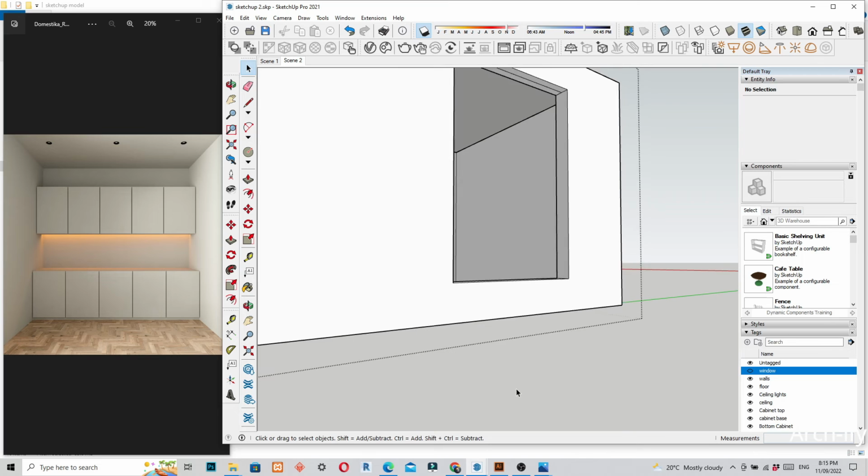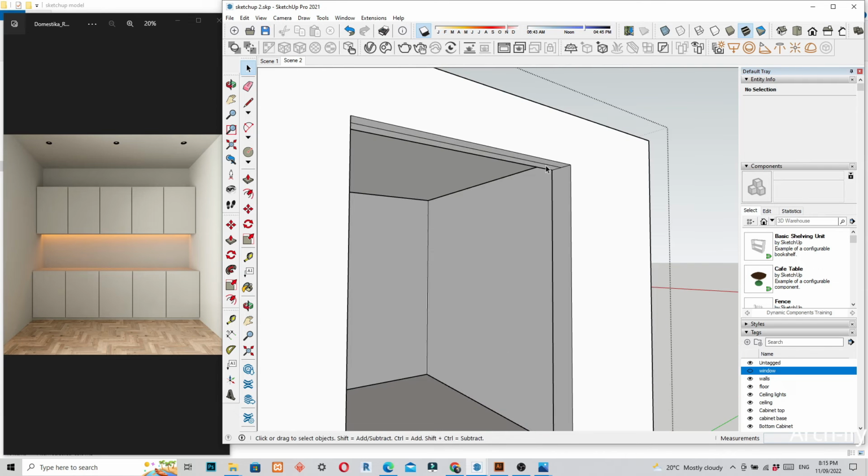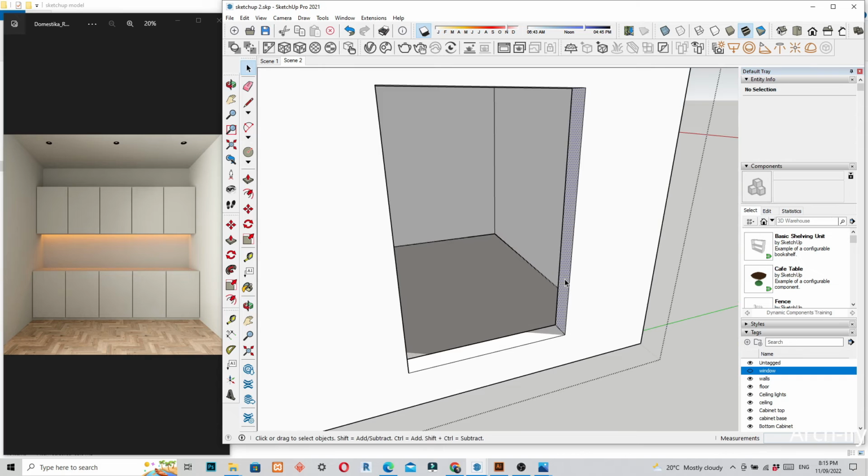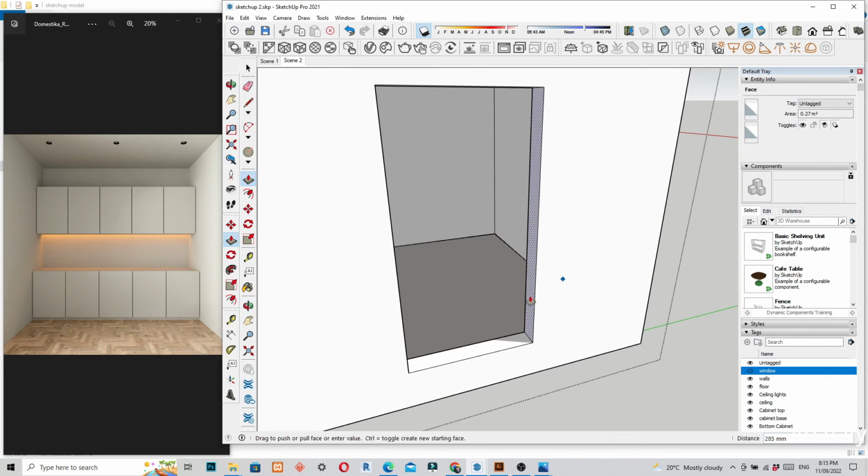These lines came when I'll try to make this thinner.